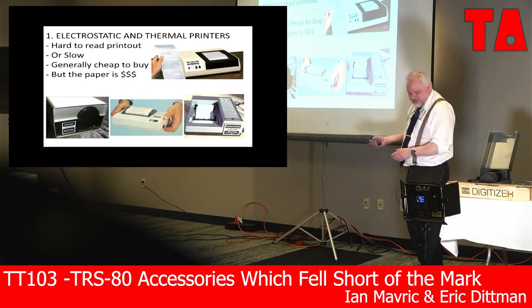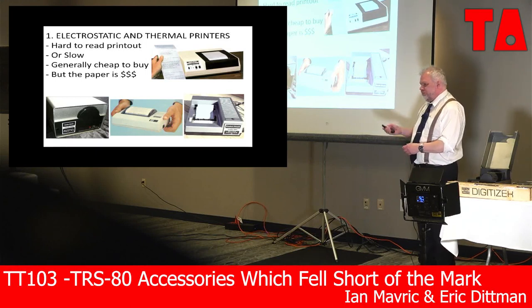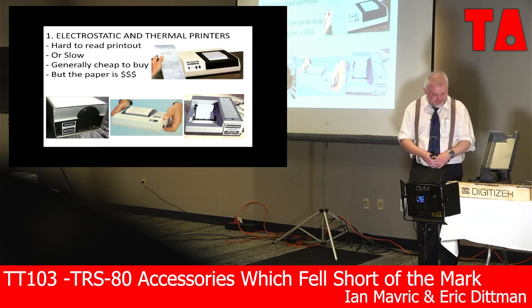The screen printer, this bad boy, is a weird contraption that you press this button on the front.